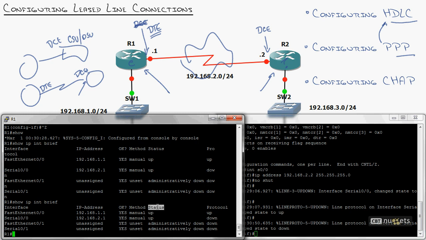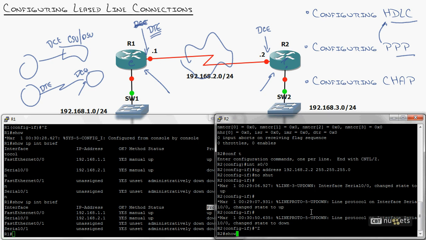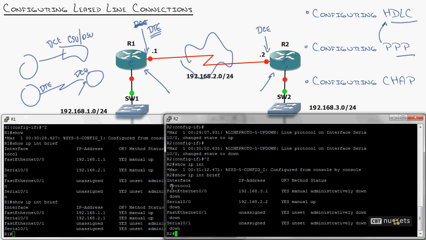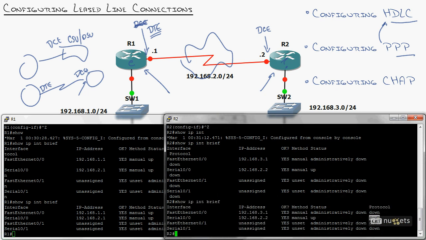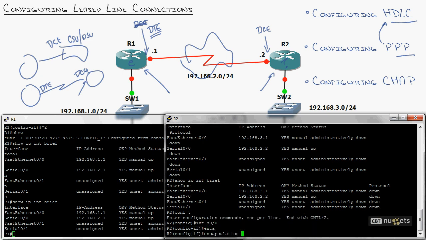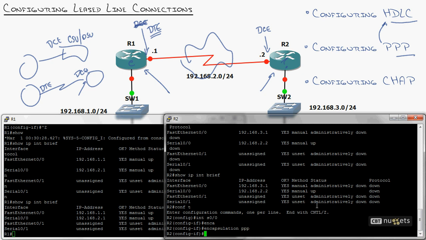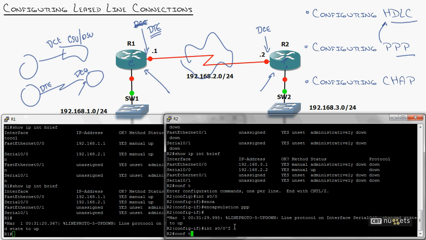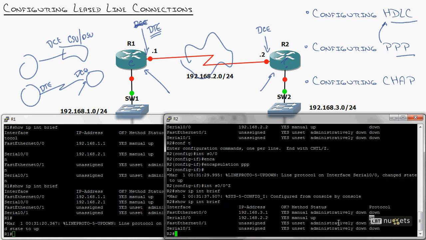Now remember, I always say physical, data link. Physically we're good, but data link we're not talking the same language as the other side. And you'll notice on the other side, if I do the same command, show IP interface brief, I can see this is reporting a similar status until I go into serial 0/0, and you guessed it, encapsulation PPP. Now, what's going to happen is those two guys are going to realize, hey, we're talking the same language now, and poof, we'll see the interface come back up on both sides. Hit the up arrow, not there, and how about there? Now I can see the status is up, and I can ping through to the other side.